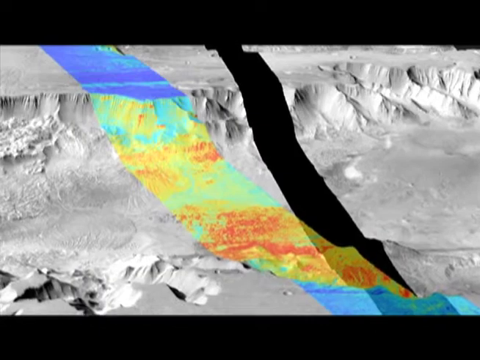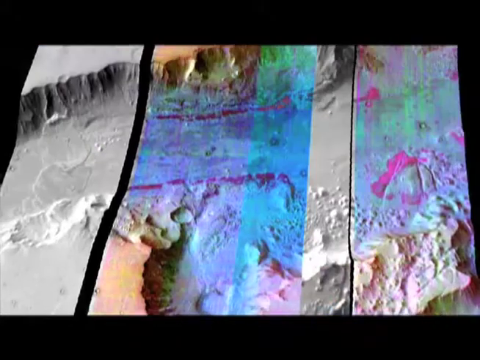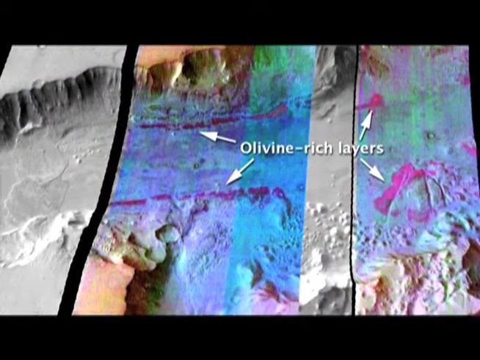The camera on Mars Odyssey is called Themis, and it actually is 2 cameras in one. It's a visible light camera, taking pictures like you would see with your eye, and it's also an infrared camera. So we're able to really learn a lot about the composition of the surface, what minerals make up the surface.